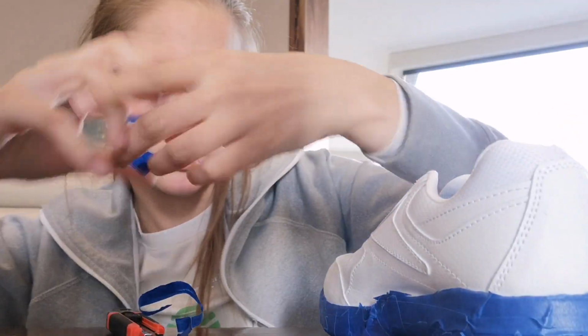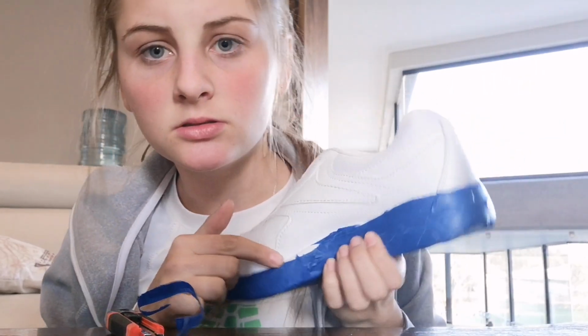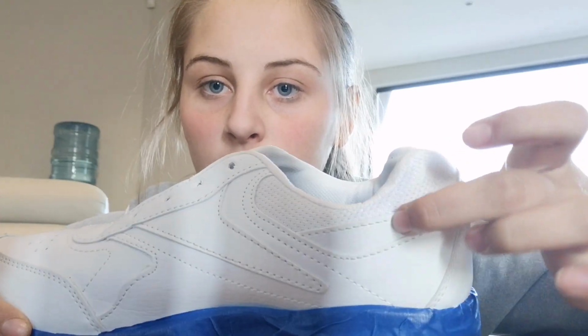I mean, it's not terrible. I'm sure I could have done a better job somehow. So now that I know where my imperfections are, I'm gonna patch them up and then do the rest. So after 5 million years of doing this, I'm gonna now patch up the places that I want to keep white. So I decided to do this part and this part on both sides, and this part. So I'm gonna do the same thing where I just patch them up.